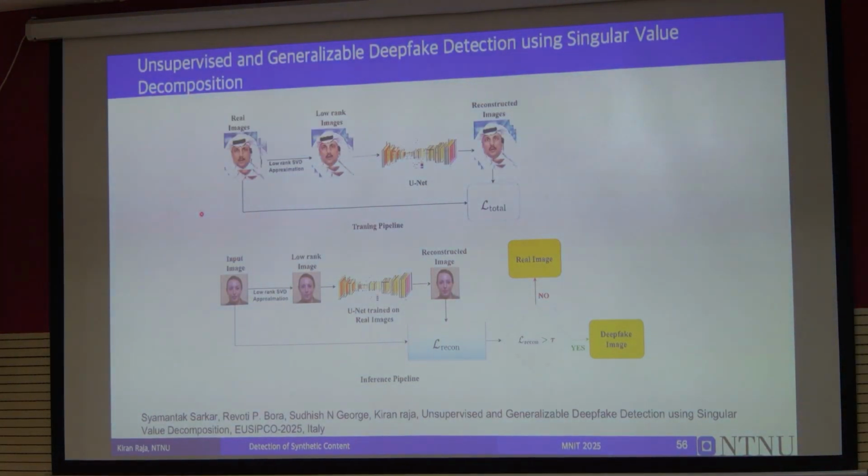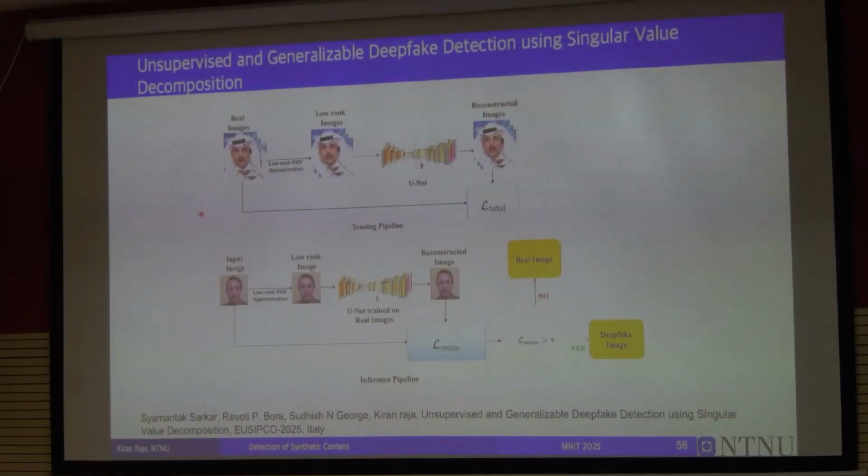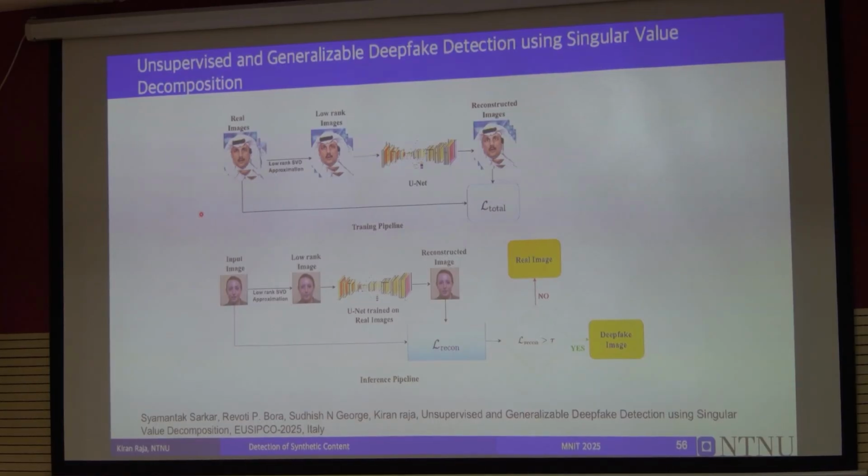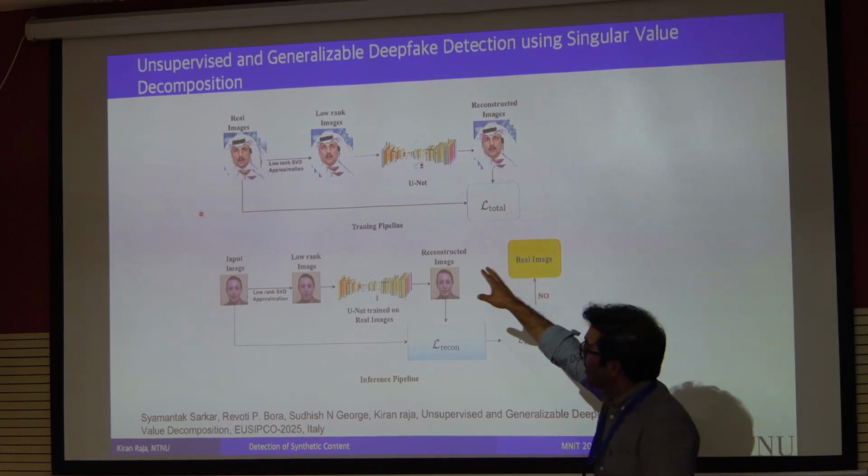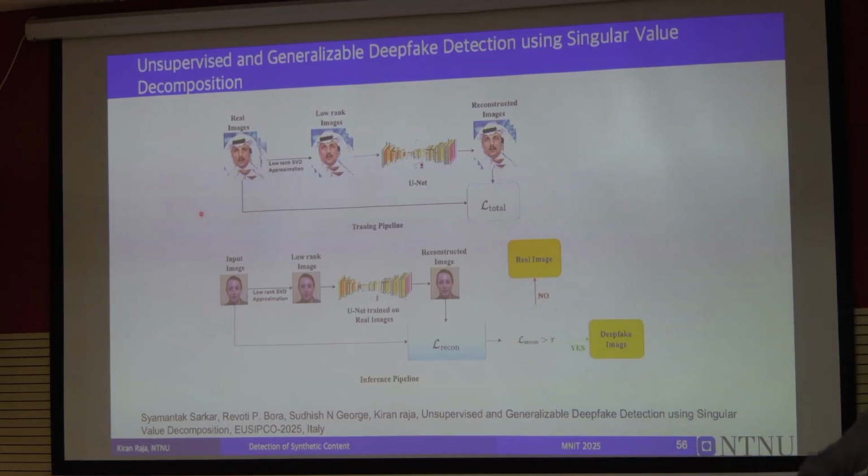Okay, just to connect everything that we have been looking at so far, we spoke about this low rank SVD. I said any image is nothing but a matrix. From the matrix, you can decompose multiple components. And from these multiple components, you can try to reconstruct the images, which is again the idea that we discussed in another paper, right? So I have this original image, and then there is a UNet. UNet is nothing but a network which goes from high level of convolutions to low level of convolutions until you reach a latent vector, and then you reconstruct it back again slowly in a pyramid manner.